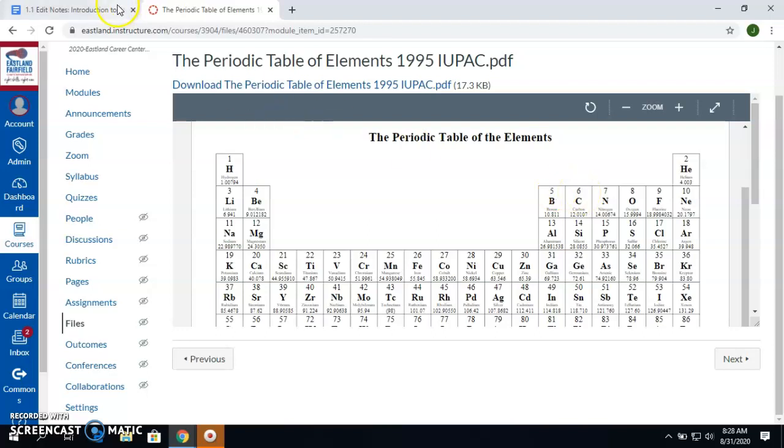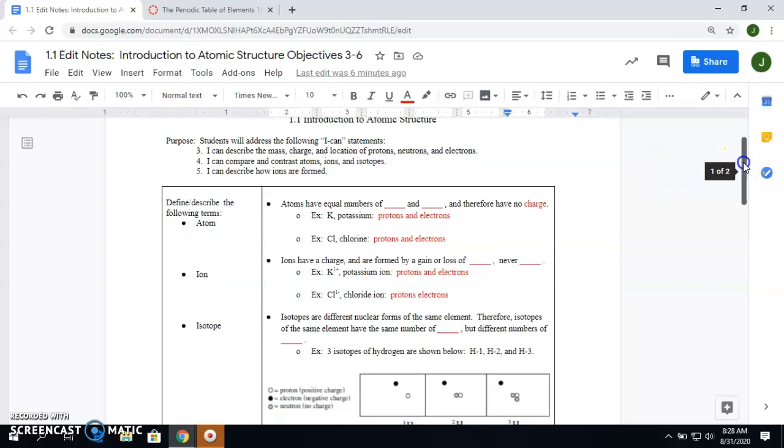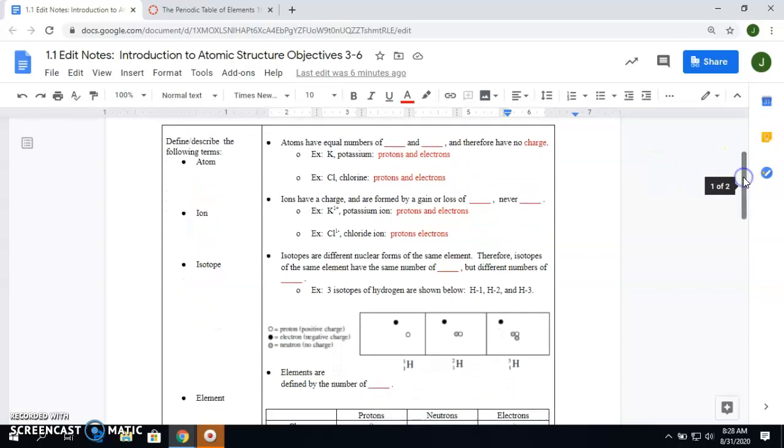Okay, so let's take a look back at the notes. We're going to split this into 2 lessons. I'm going to do page 1 here in one screencast, and I'll do page 2 in a second screencast. Also, you can see that the writing that I do up here is going to be in red so that you can follow along easily. We're going to start out with definitions for the terms atoms, ions, and isotopes, because people often use those interchangeably, but they actually mean very different things.